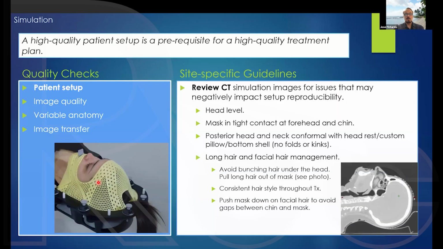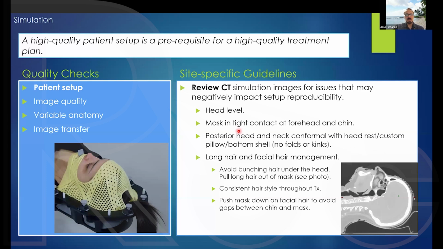All right, so we've reviewed the patient's medical history. The patient has been simulated, so we should review the simulation images, right? In the case of brain, you want to make sure that the head is level, right? Level means that it's as straight as possible. Notice that there's a little bit of an angle in the example image that I give you. Ideally, you want it as flat as possible. The reason for that is if the chin is too high up, the saliva has a tendency to slide down onto the throat, and it makes some of the patients uncomfortable and makes some of them cough, which you don't want when you're treating the patient.